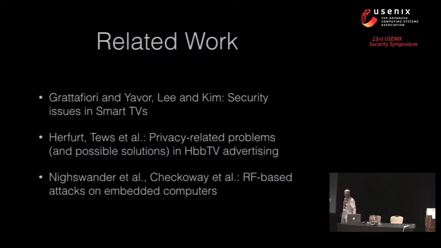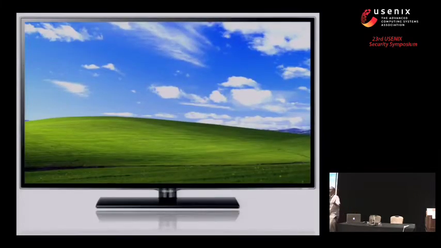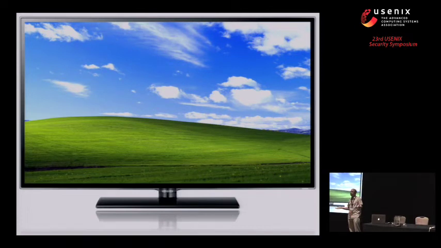OK, ladies and gentlemen, I'm going to talk about a vulnerability in a television. A television is a very popular device. There are 1.7 billion, that's 10 to the 9 TVs in the world. And about half of them are smart TVs, which are connected somehow to the internet. So a vulnerability in a television is, I think, pretty significant.